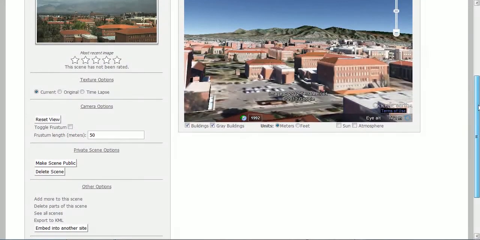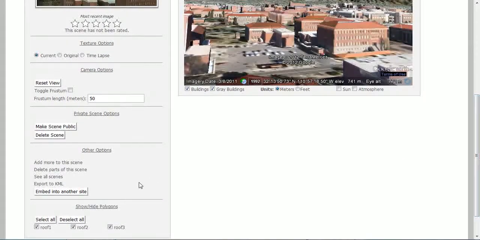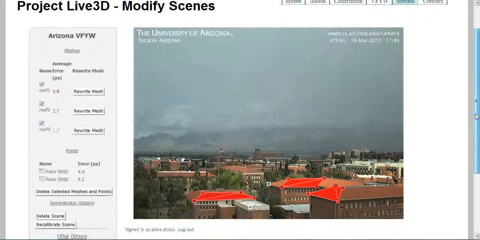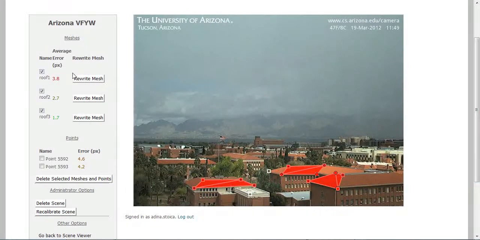Here you can make the scene public, delete it if it's your scene. You can delete parts of the scene, so you can select points. You also get statistics for how well the program believes the scene is calibrated, or how well that point corresponds in the scene's calibration.